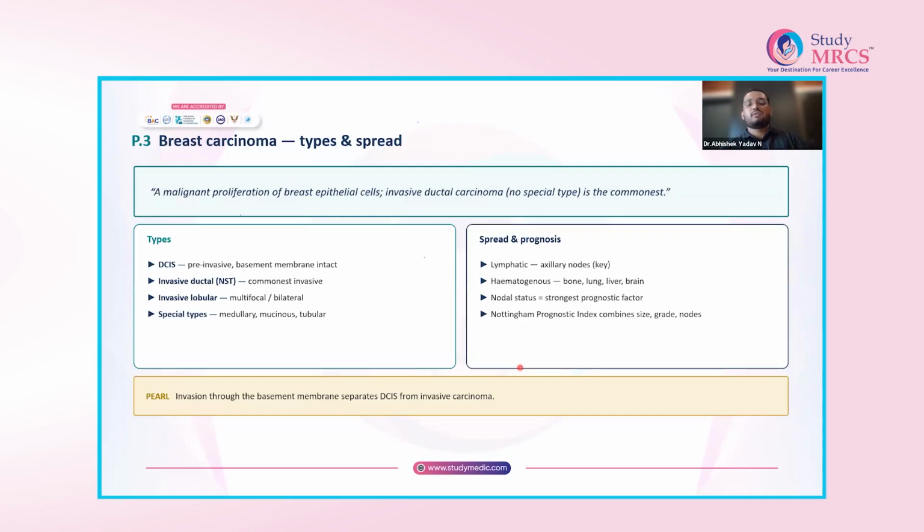Now, how are we going to investigate in detail? We are going to do a mammogram. First start with the clinical examination, then you're going to do the USG, then the mammogram, then you're going to take the FNAC. So the cytological examination is done, and the biopsy is definitive for the diagnosis of breast carcinoma.